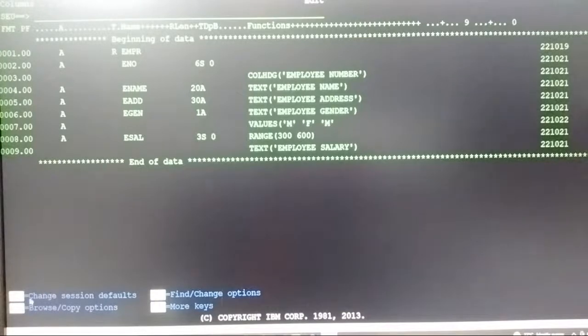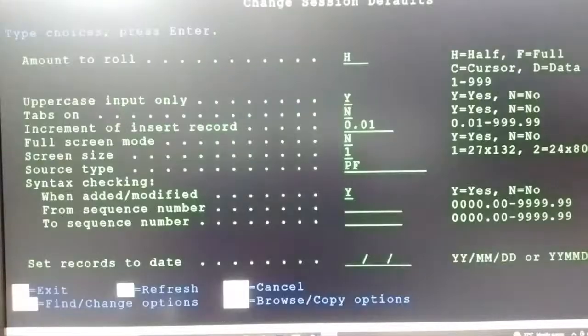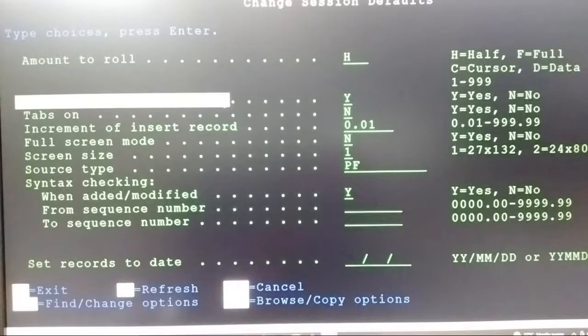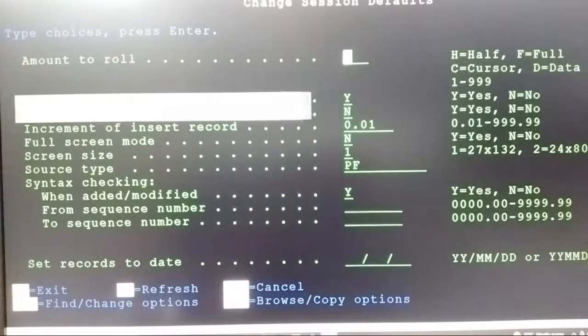Now in this case, you need to change your session defaults. To change your session defaults, you need to press F13. And here, if you see the second option listed, uppercase input only.